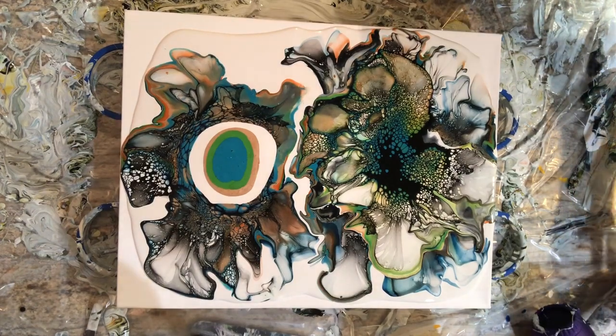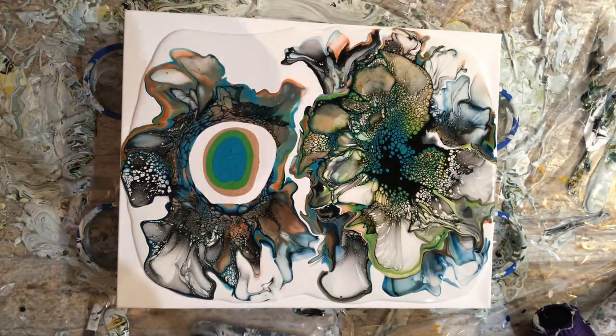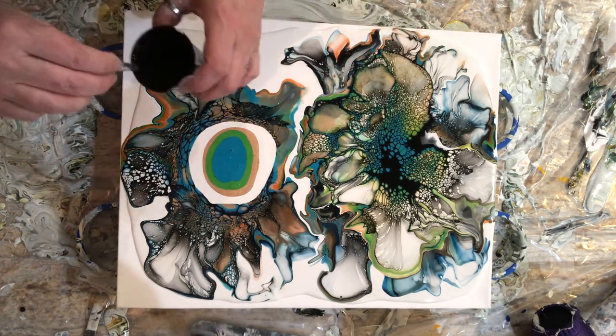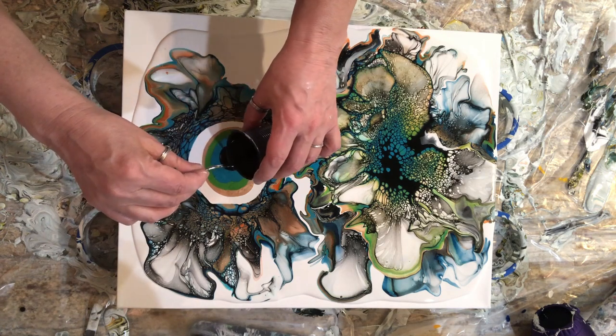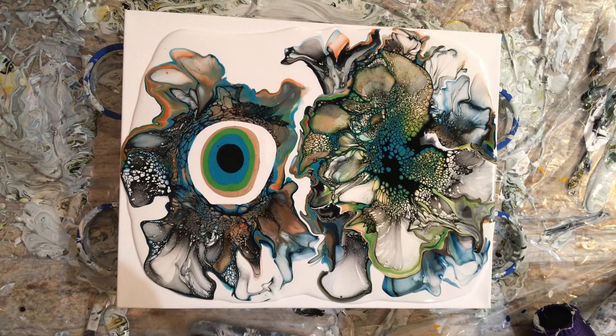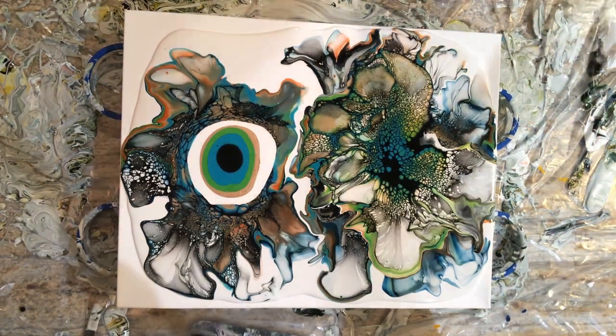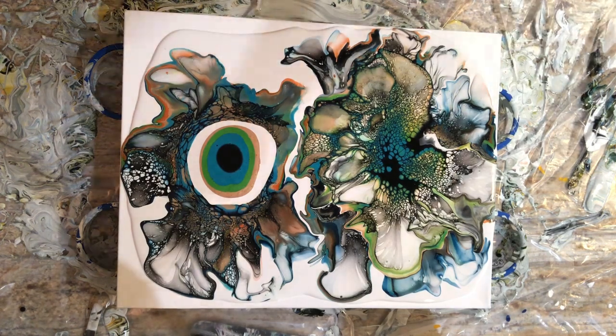Million times better. I might leave that black. It's probably going to puddle right there, but I'm not going to puff on that. I am going to push the paint out because I really like the white areas a lot. Hi, fan. Sorry about that. I changed my mind.